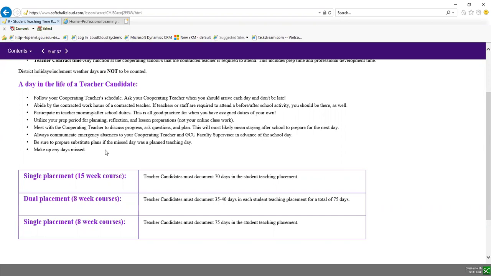So if you are in that full takeover mode, or if you are expected to teach a lesson and you're going to be out, be mindful of that and have those substitute plans ready to go so you're not leaving anyone hanging. And then finally here, as I discussed, any days that you are absent or that you do miss, they will have to be tacked on to the end in order to meet that minimum time requirement.